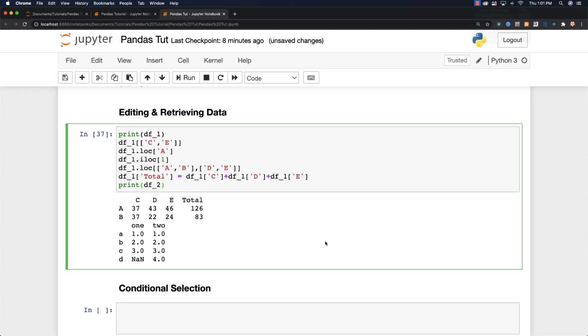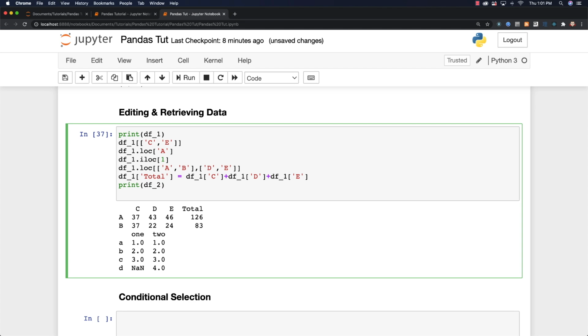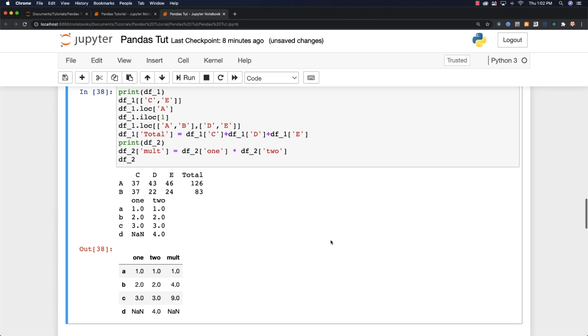You're going to be able to perform multiple different calculations. As you can see, I printed out our df2 data frame. And let's go and create another one here, df2, and let's call this multiplication, which is going to be equal to df2. And then I can go and grab the individual columns for that, which are labeled as 1, and then multiply those times each other. And you can see how that changed.